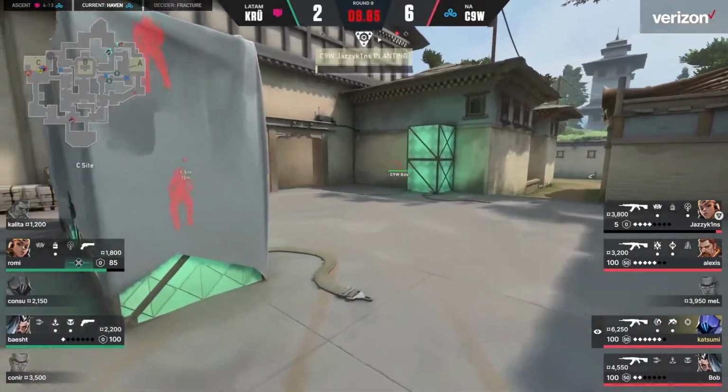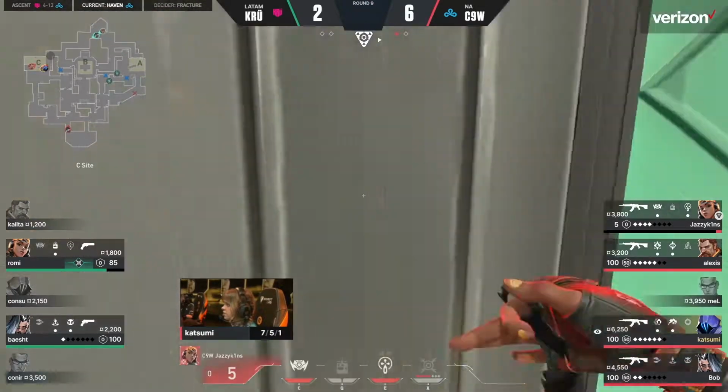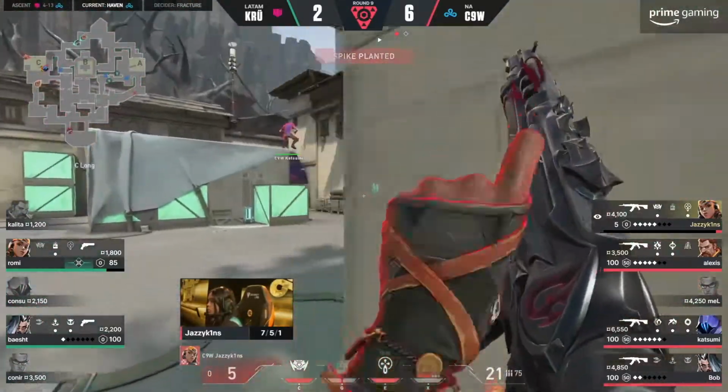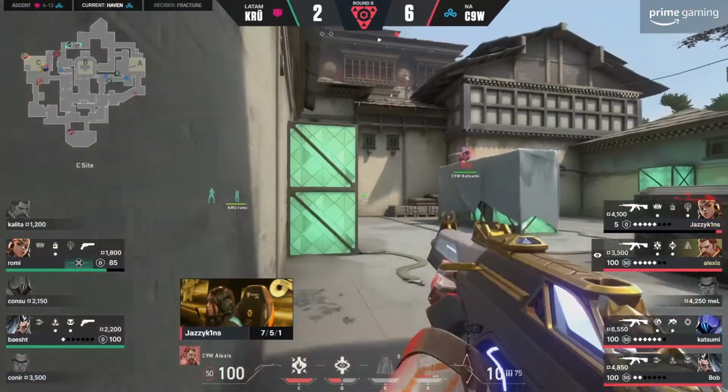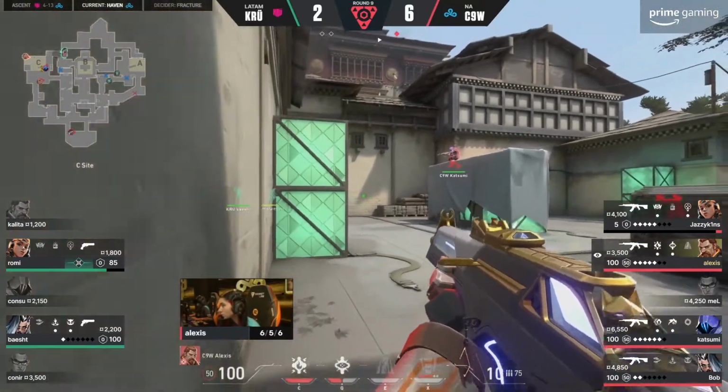10 seconds taking down that one player. They know Consu has been playing on that site. They know what they've done. They've got the plant, and they're safe. I think actually even initially with Mel showing presence with the Tour de Force, they don't even consider recovering this rifle on A-long. Yeah. So actually Romi and baesht coming through just with the Sheriffs.